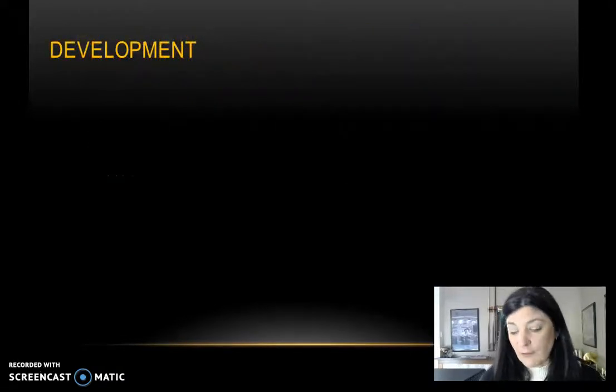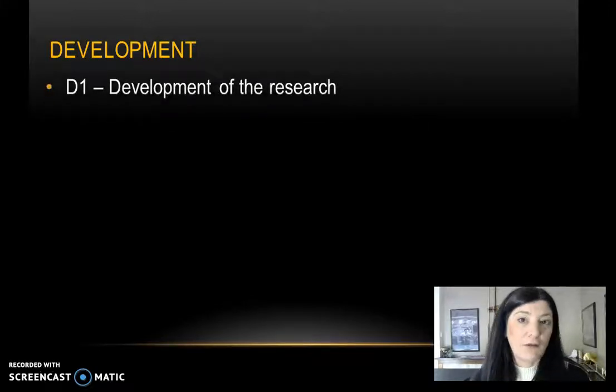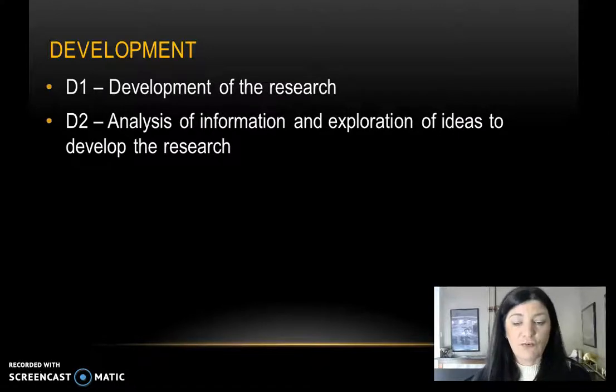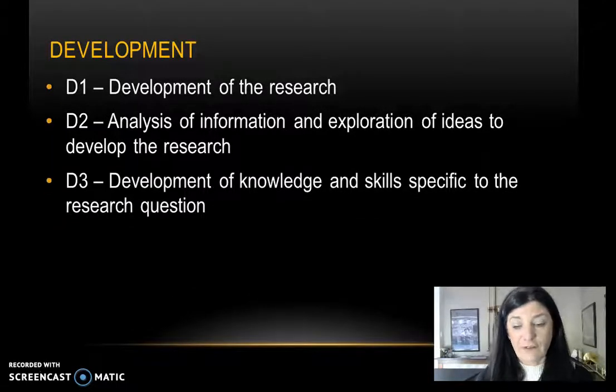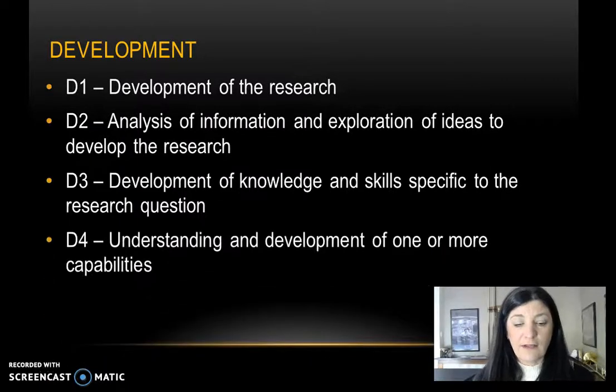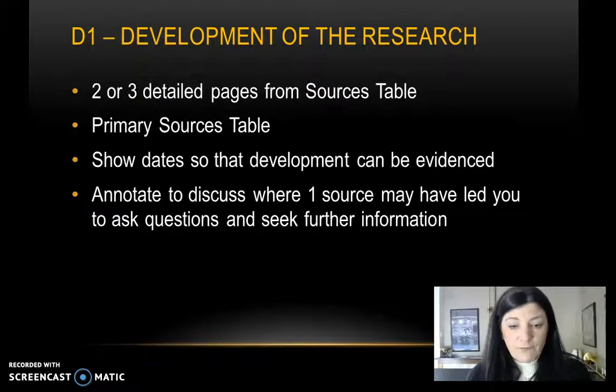Then we're looking at development, and there's 4 performance standards here. So D1 is the development of your research. D2 is the analysis of the information and the exploration of ideas to develop the research. D3 is the development of knowledge and skills specific to your research project question. And D4 is understanding and development of one or more capabilities. So let's look at D1 in more detail.